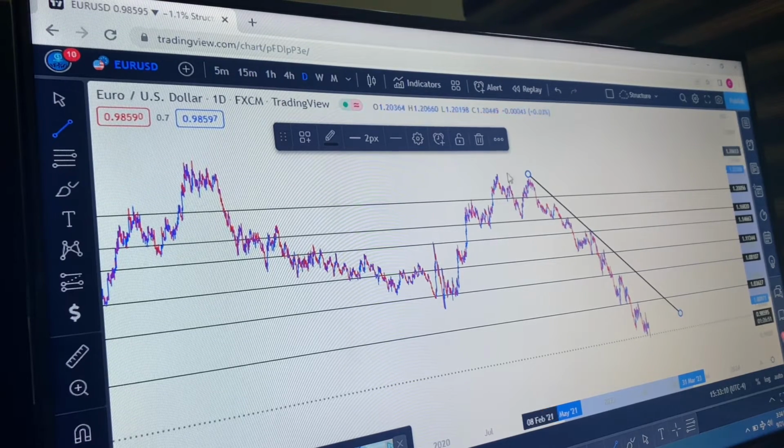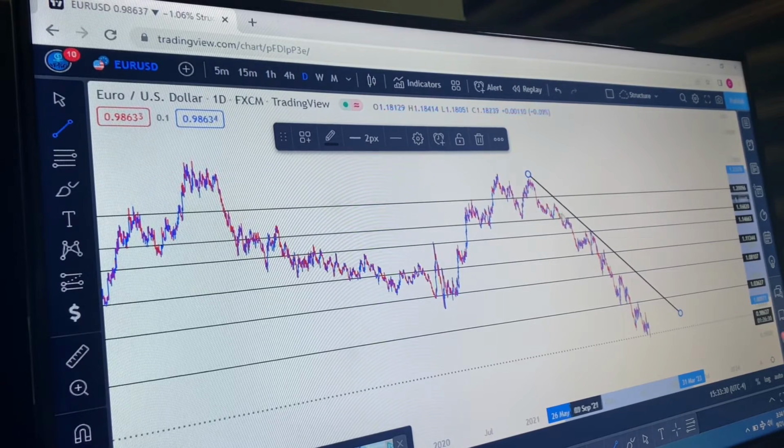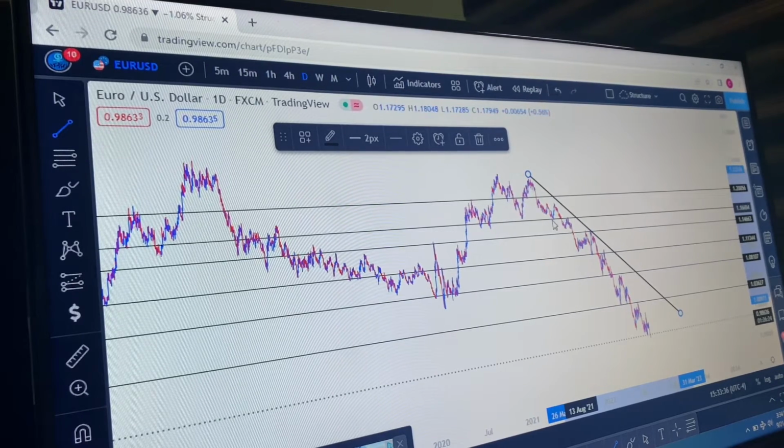Now, as it is now, this market is going on a downtrend. You don't want to buy this market, because if you buy this market right now, you're only going to be buying on a short-term position. Okay, guys? But if I want to sell this market now, I'm going to be looking for a sell, let's say around this zone here. Immediately I see a short-time buy. We see a long-time sell.